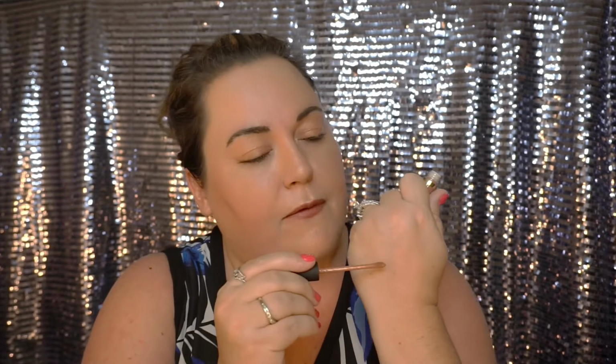So I finally remembered to pick up one of the lip paints by Tarte, and this is in the color Bestie, and I have wanted this for so long, and I go into Sephora all the time and I always forget to pick it up, or they don't have it, one of the two. Well, this was the last one, so I'm really glad that I remembered finally. And it's just, you know, another nude, but it totally looks different than every other nude lipstick that I have.